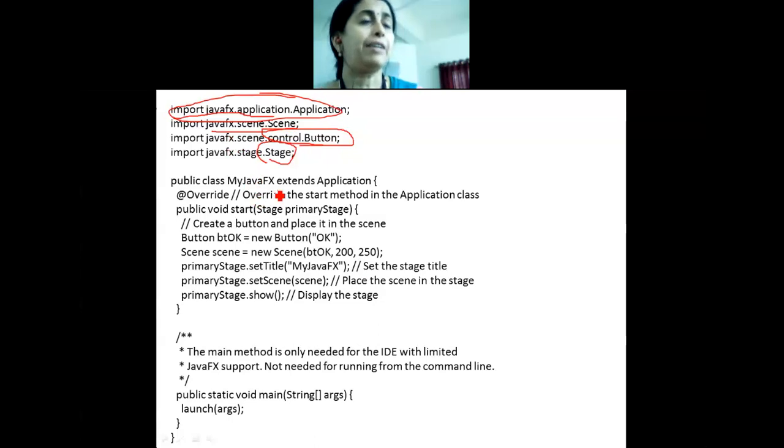Any of your JavaFX examples talk about extending the Application. What does this extends Application talk about? Similar to AWT, where we had extends Frame. Frame was a class which contains all the functionalities associated with that particular window application.